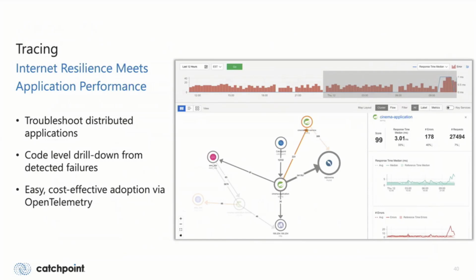Very quickly on the tracing, we acquired this company, as I mentioned, Tundra. We spent the last year and a half integrating it into Catchpoint. We invested heavily on OpenTelemetry, which I think is something that the world is moving to. And I'm super happy to see that, because now we can end-to-end trace all the way from the end users, both synthetic and RUM, all the way to where the customer's applications are, and basically pinpoint exactly where the issues are. Nothing new here in the sense that other companies have been doing that, but we're going at it from the end user first rather than from a server application perspective out, right? So flipping the coin on its head.